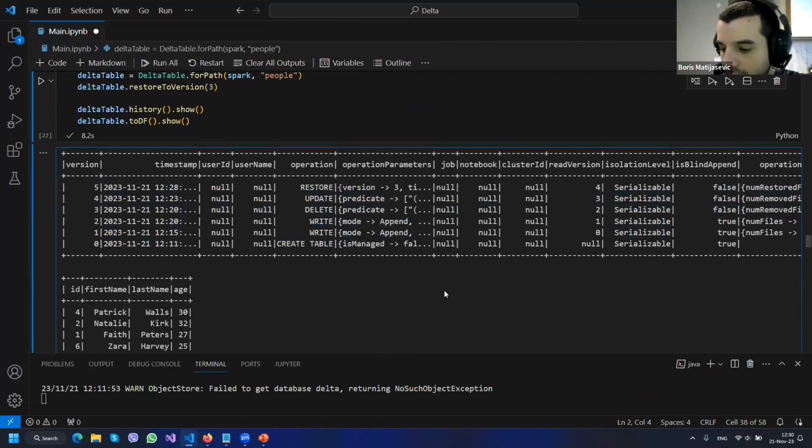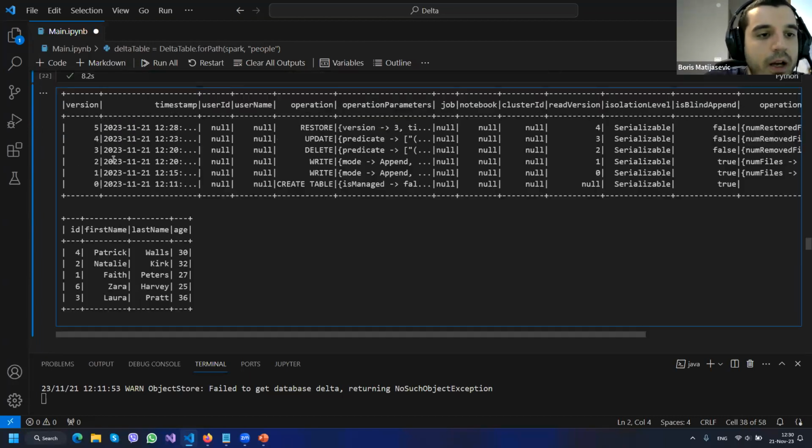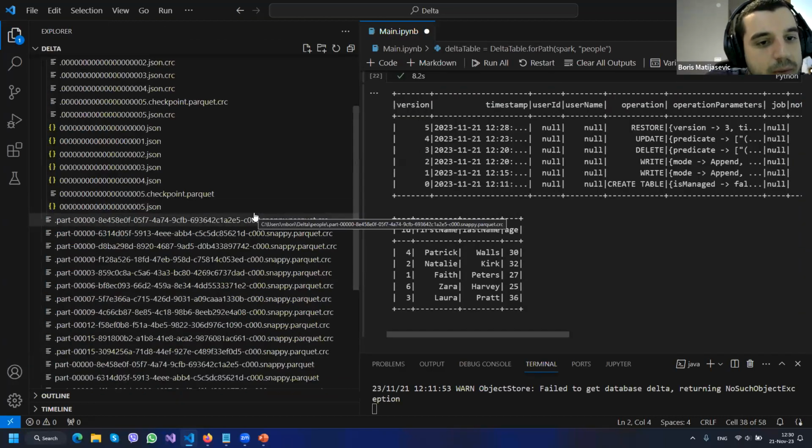By default, I think that these are kept for 30 days, but it's configurable. We can configure for how long this table is going to be stored, and you can set the value to something like hundreds of millions of years, practically making it eternal, if you want.